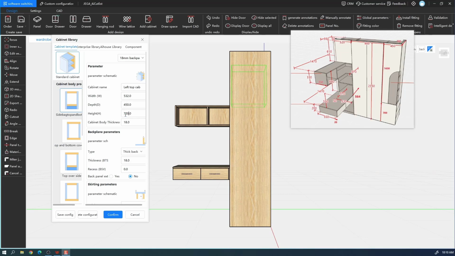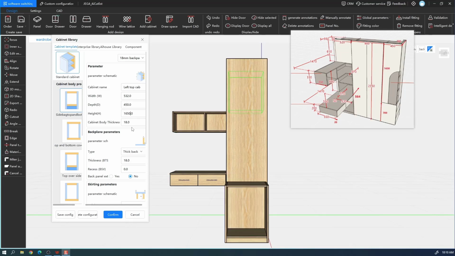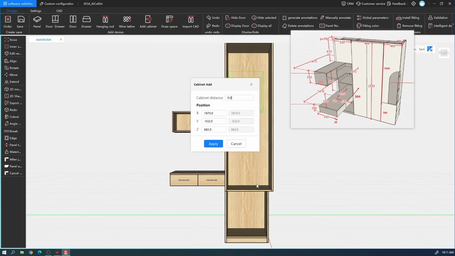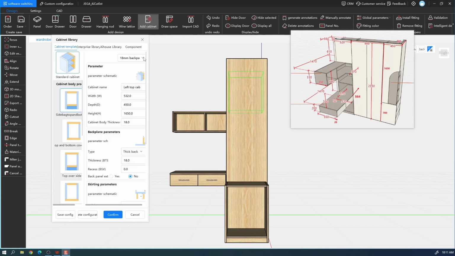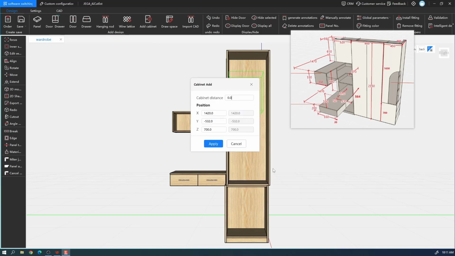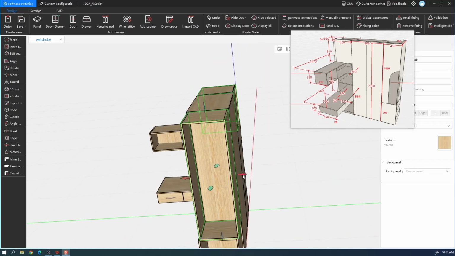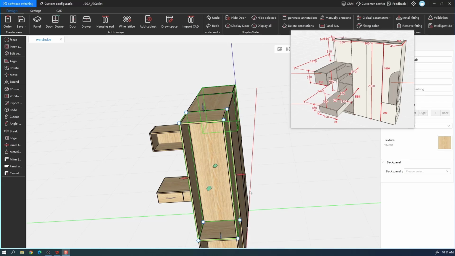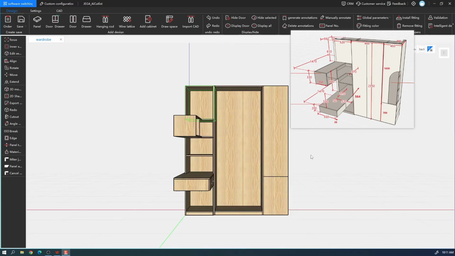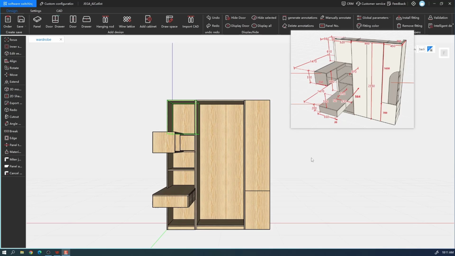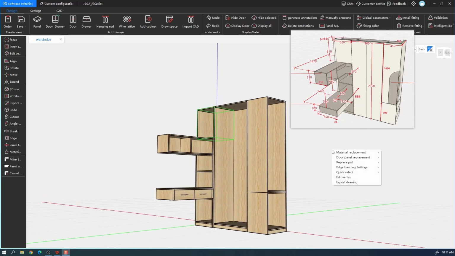Height 700 and this height. Okay, now we have placed these 3 cabinet frames well.